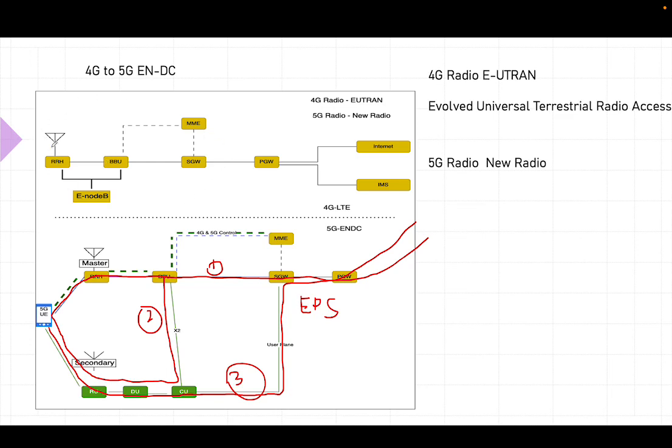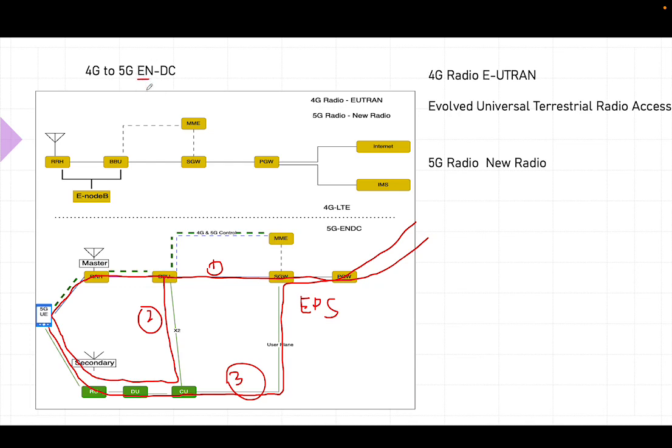So this option is very popular because, as I told you before, the existing infrastructure has been utilized, and we are still at the stage of early 5G. So we have more 4G than 5G coverage.